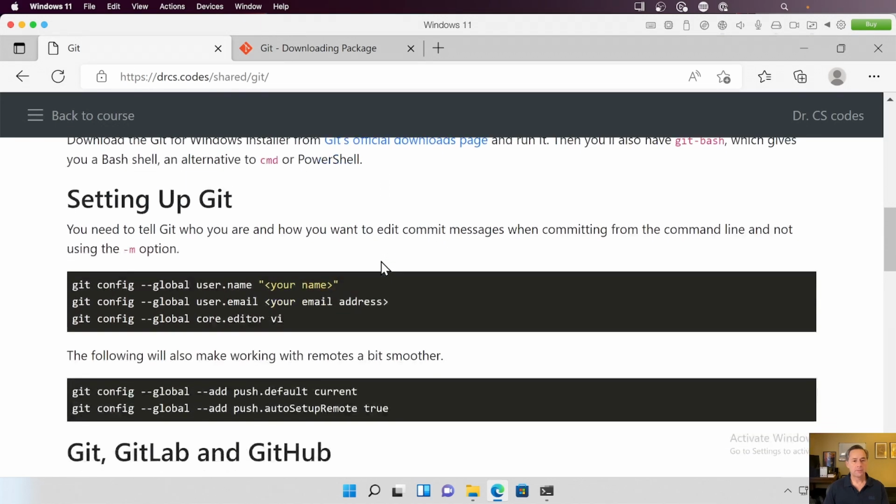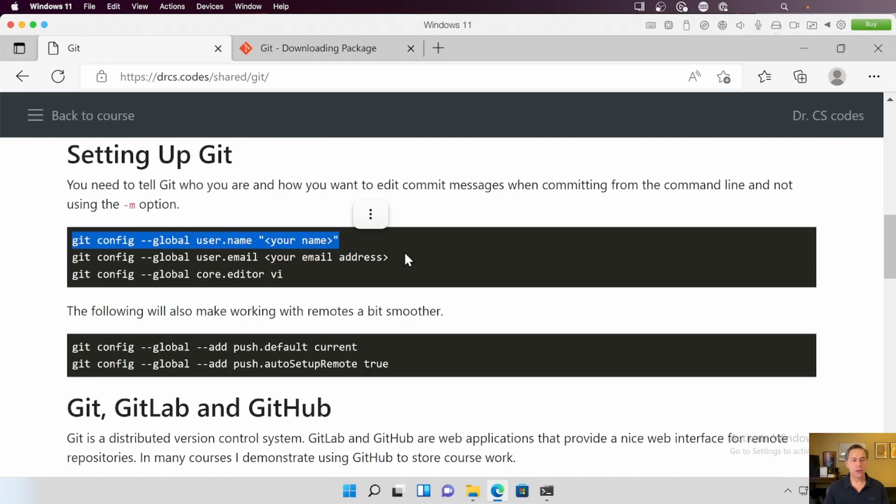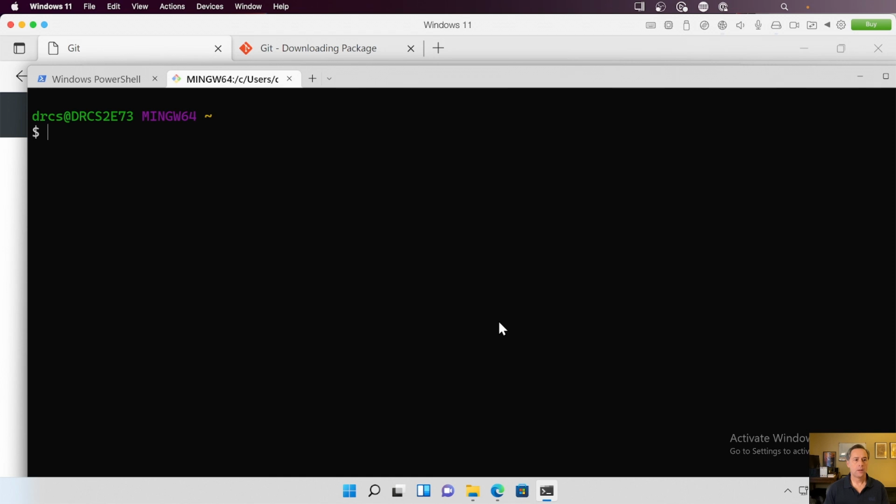So to set up Git, we need to tell Git who we are and what our default editor is. So go ahead and copy this first line. Go over to our Git Bash session, paste it, and then substitute your name inside the quotes.